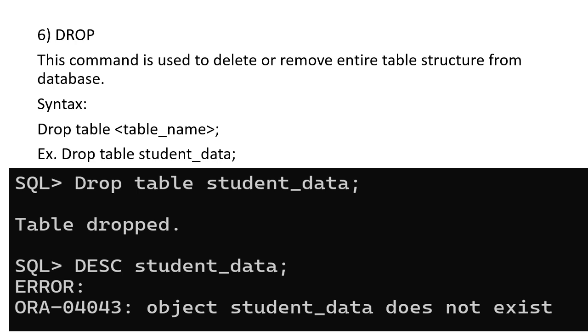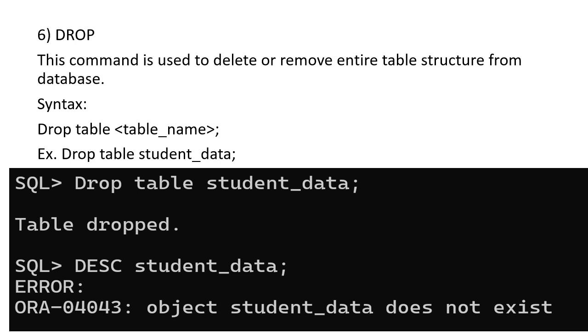Here I have executed the example on the table that we have created, that is the student data table. I have applied the drop table query on it, that is drop table student data. If I use this query, then after executing it you will get the message that table dropped. Okay, so our table gets deleted, the entire table structure gets deleted from the database.